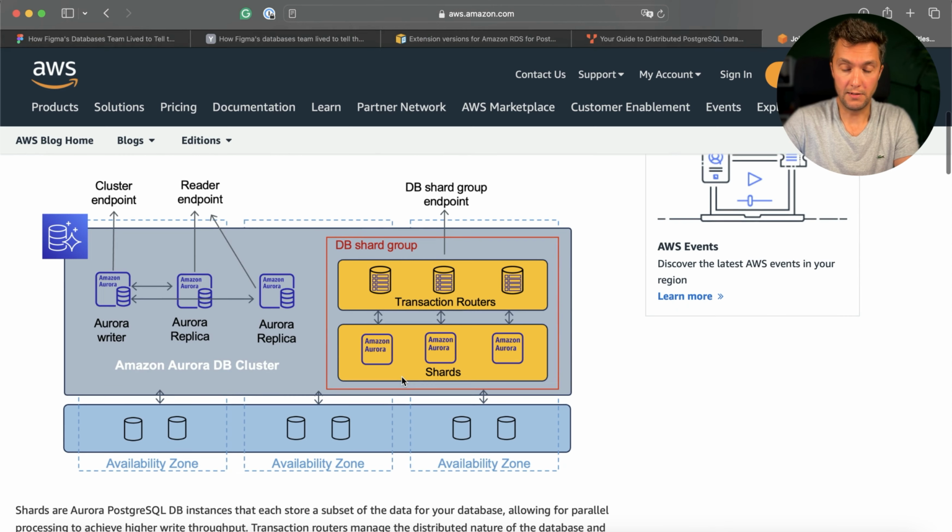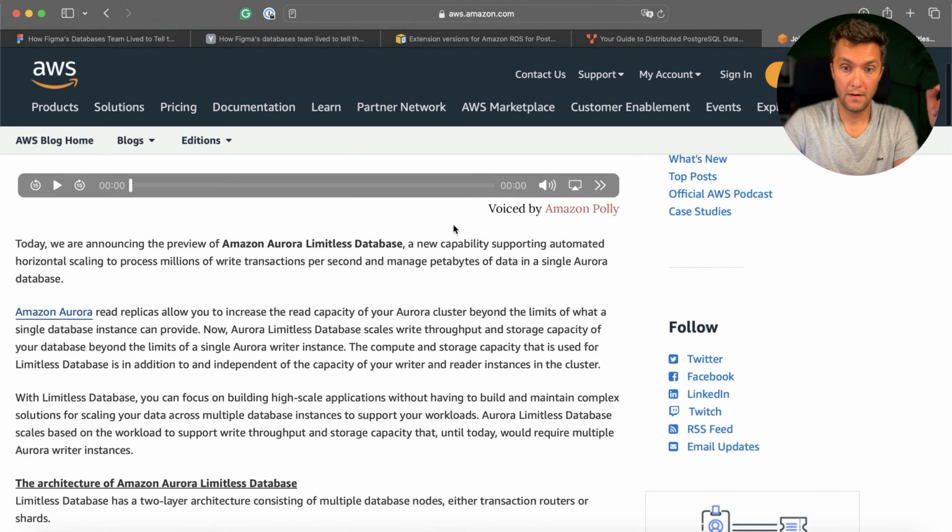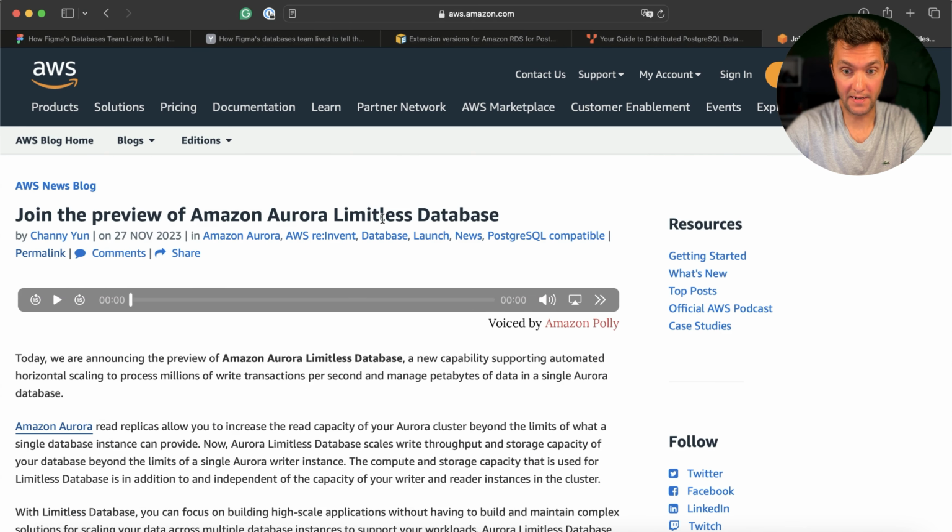Amazon Aurora Limitless is basically a sharded version of Aurora, a sharded version of Postgres. They also distribute your data across shards, and they have transaction routers your application connects to. So it might be a reasonable option for the Figma team, but the Limitless in the name of the service also implies the cost. Many companies who took part in the evaluation of the service stated that Limitless is not just about the scalability of Amazon Aurora, but it's also about the price. Many stated that your price can go literally through the roof.